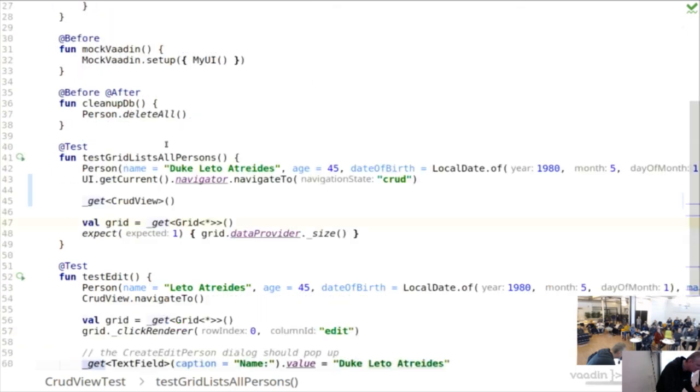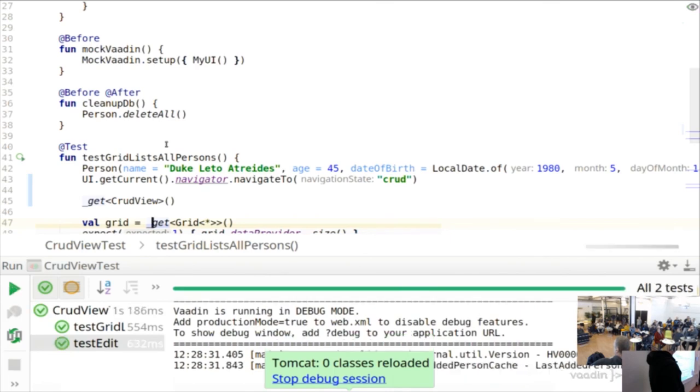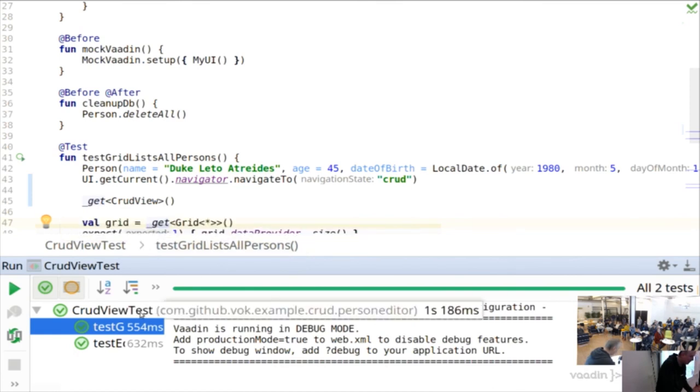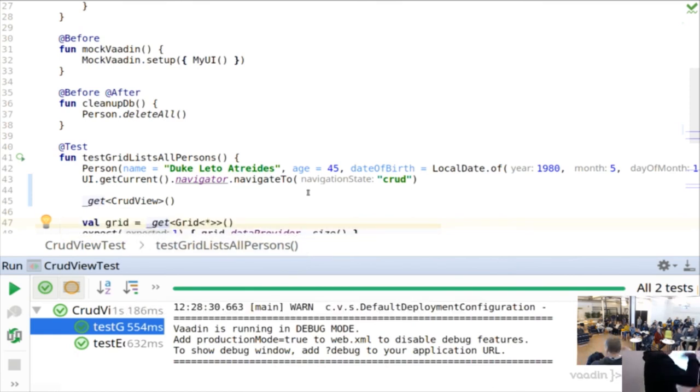So I can run it. And luckily it passed. So yeah, this time it took a bit longer because there is this database and the whole environment set up, but the point is that it took like 1 second to run those two tests. And there is a second test that I'm not going to show you because it's a bit more complex. It clicks into the grid and fills out the form in a pop-up or in a window, and then hits the save button and then asserts that the row is indeed in a database.